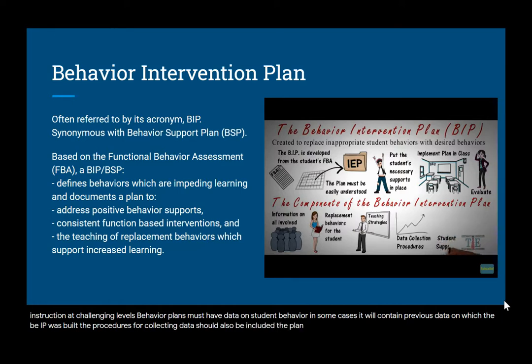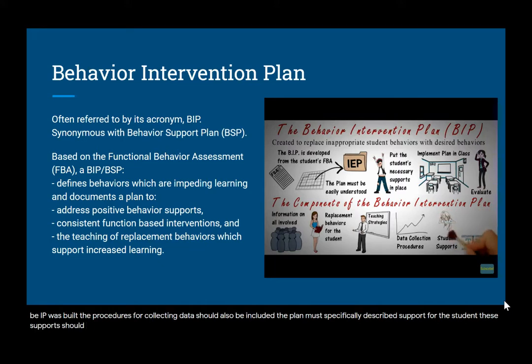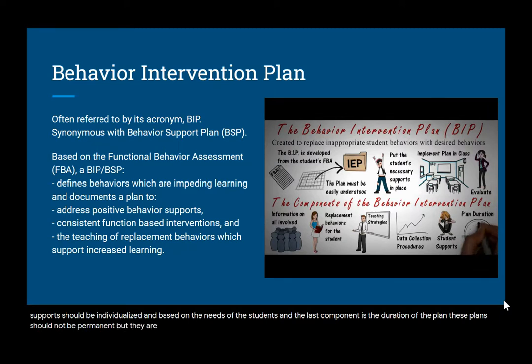The plan must specifically describe supports for the student. These supports should be individualized and based on the needs of the students. And the last component is the duration of the plan. These plans should not be permanent, but they are fluid. Commit to the plan and allow it to run its course. Then assess what worked.